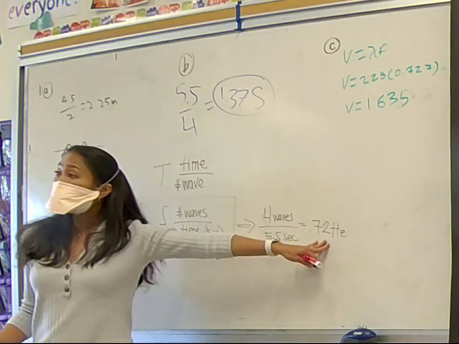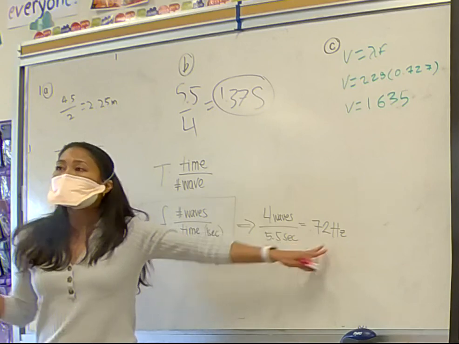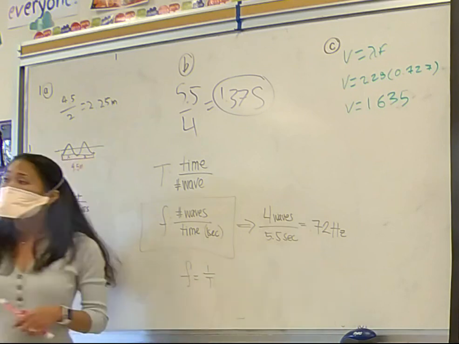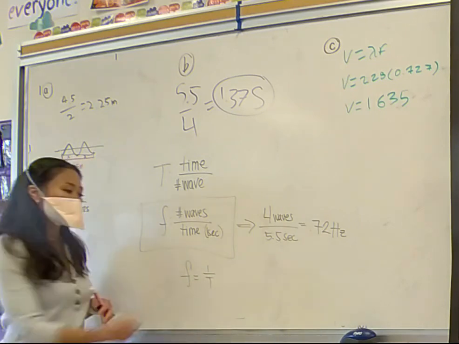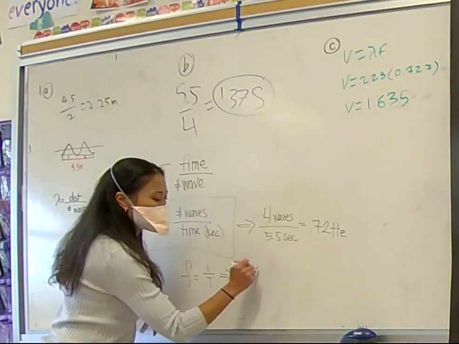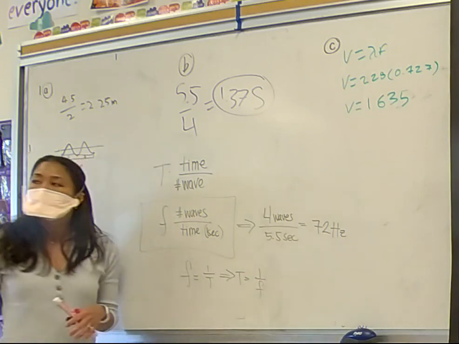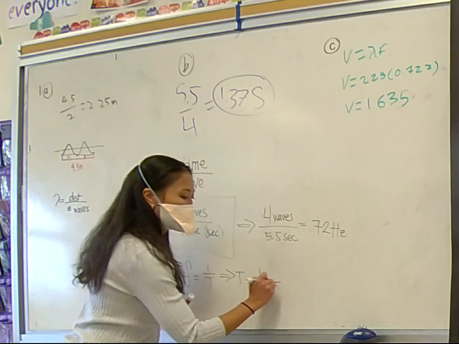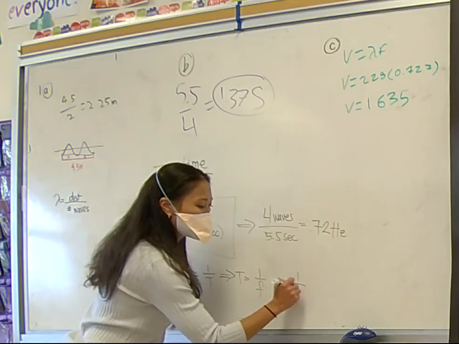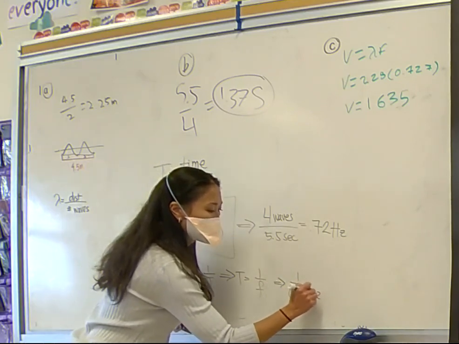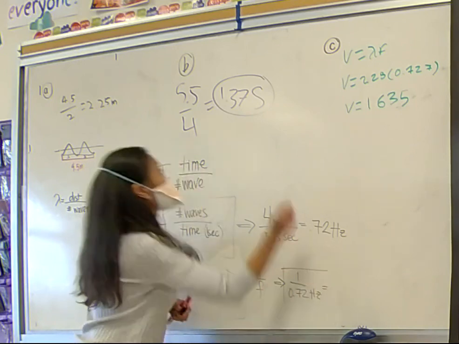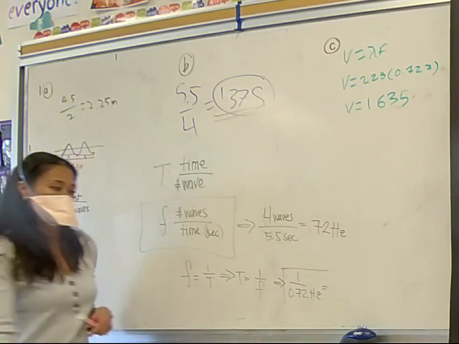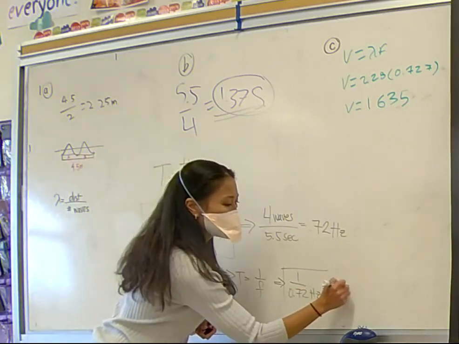This is not your final answer, but in your physics helper, you have the equation that frequency is equal to 1 over period, or if you rewrite it, period is equal to 1 over frequency. So for those of you who wanted to start with frequency first, you could take 1 over the 0.72 hertz, and that would equal your 1.375. But what's my unit?